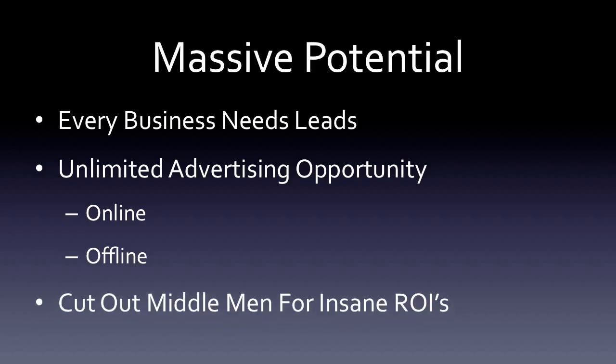And the greatest thing about this business is we as marketers are able to cut out the middlemen to increase our return on investment. Many of the businesses that we're going to be working with buy leads from other lead companies, who then go and buy leads from CPA companies, who buy leads from marketers, who spend money on Google AdWords. There's so many middlemen that it drives up the cost of leads, and it minimizes the amount that an advertiser can actually spend in advertising.